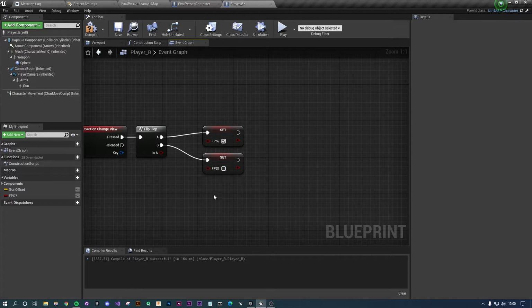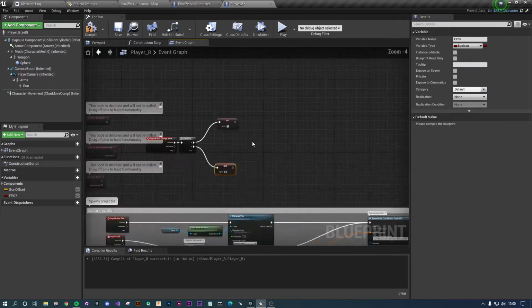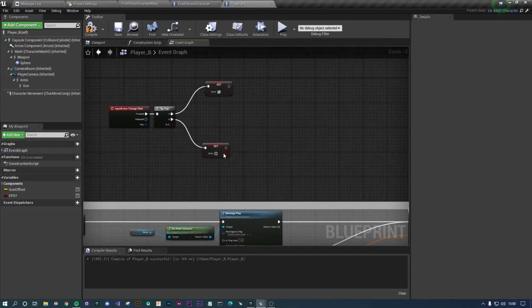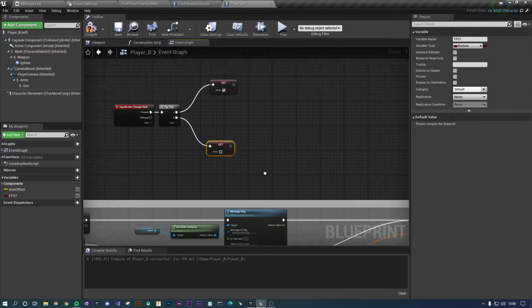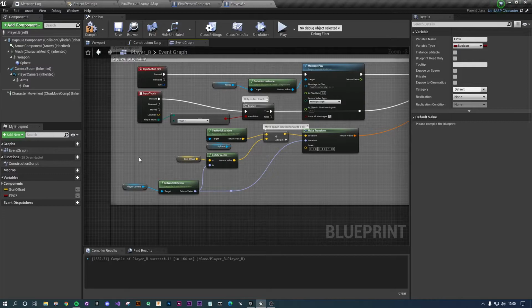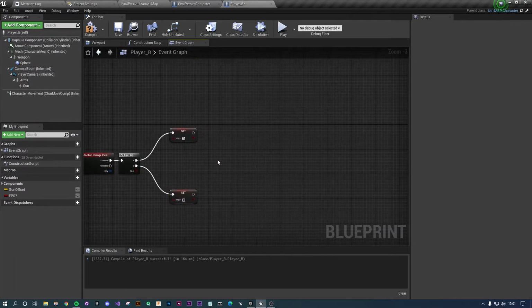So with these states being set up, we can then go on and change our scene or our character to look differently, and then we can use these booleans later on to change where our gun shoots from, whether it shoots from the third person gun or the first person gun, but we'll deal with that in just a minute.